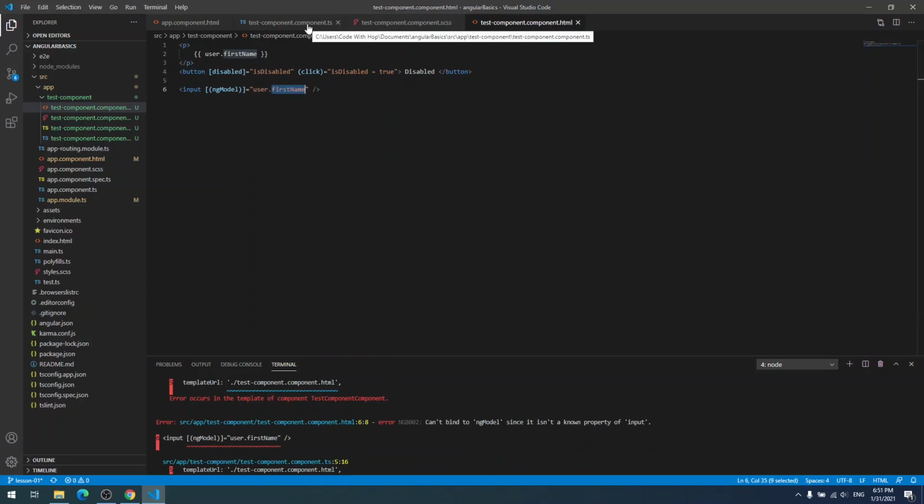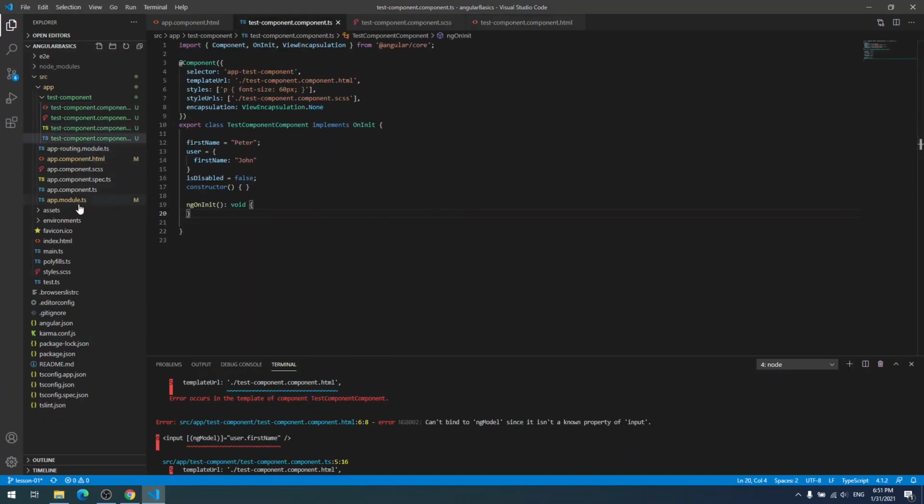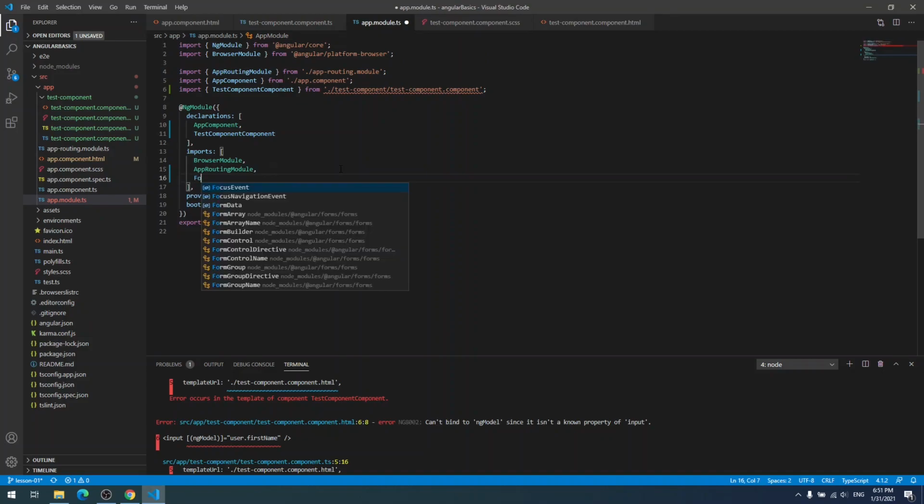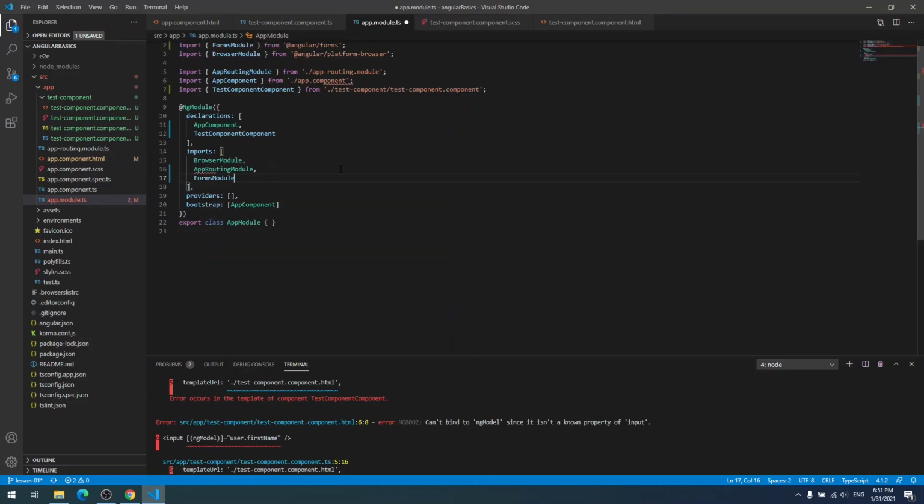To work with that, we have to add in app module, we have to import forms module.